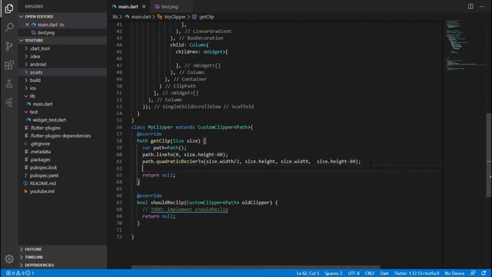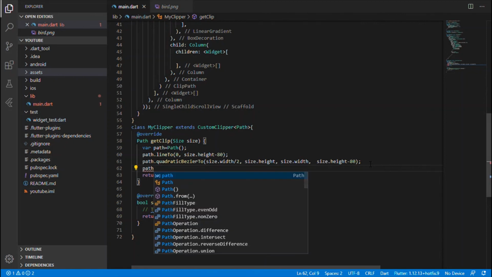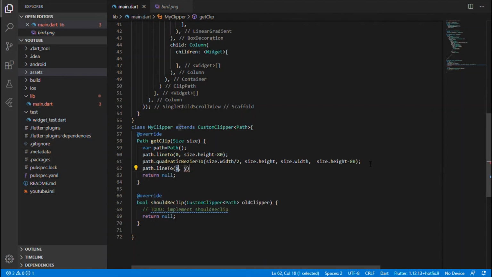After that, let's have the path dot line 2 from size dot width to 0.